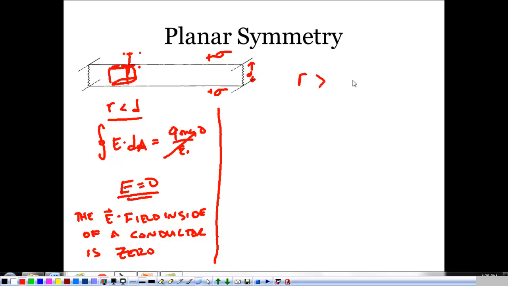Next, we're going to look at R is greater than, well if R measures from here to here, R is greater than D over 2. We're outside. R is less than D over 2.